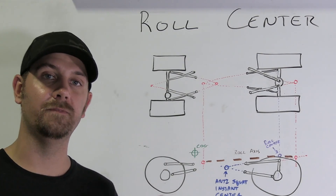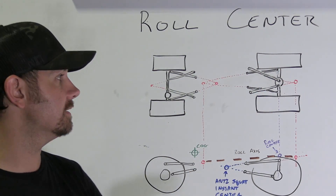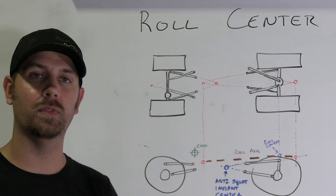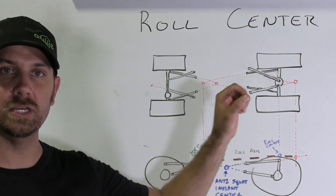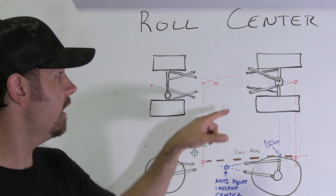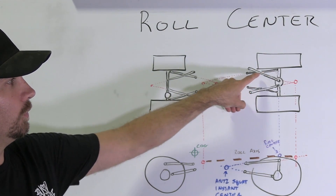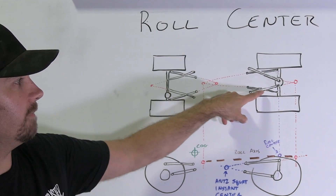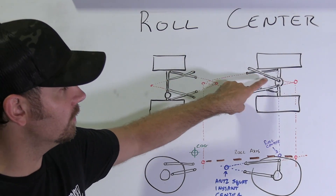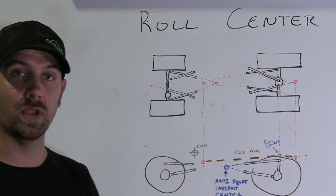First, you're going to want to draw your vehicle from the top and plot out your wheelbase, your axles, and all that stuff. Then take your four-link suspension — go back to that four-link video — it talked about your link separation and all that. If you've done all that, you're going to have a diagram that looks something like this. You're going to take your lower link bars and draw a line through them out into space, do the same with the other lower link out into space, and you'll come up with a dot. Do the same thing on your uppers but in the opposite direction and you'll come up with another dot. That dot and that dot are your instant centers.